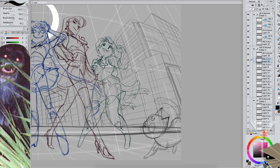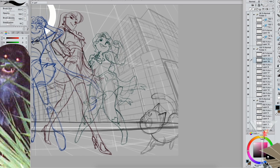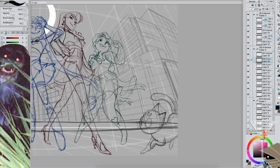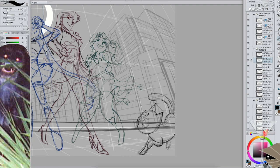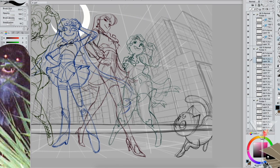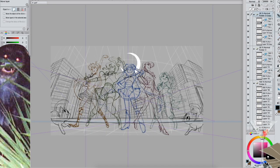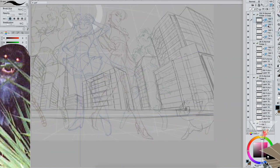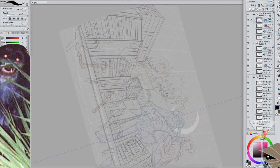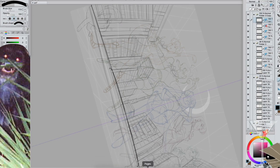I think I get to the point now where I'm going to start working on doing the lines. And of course I go back to doing the background first. I kind of tried to swap between very heavily focusing on the background and very heavily focusing on the characters. What I usually try and do is really focus on the background, because if I don't know what's going on with the background, then I can't fit the characters into it. So it usually benefits me more to work on the background first, and then go to the characters.